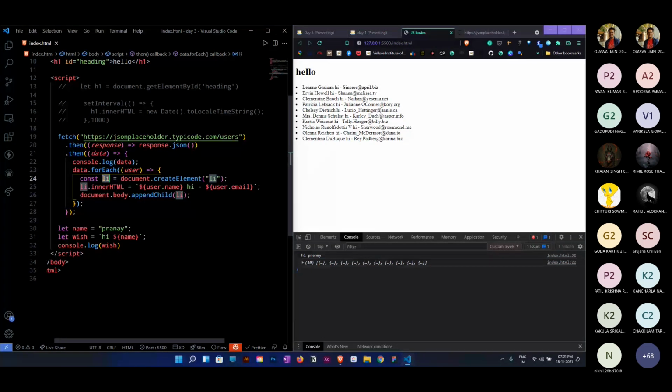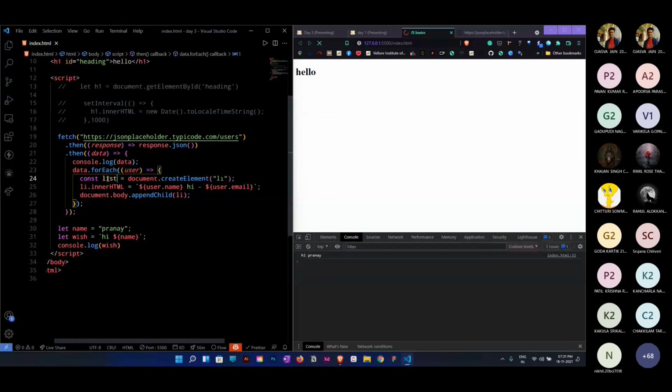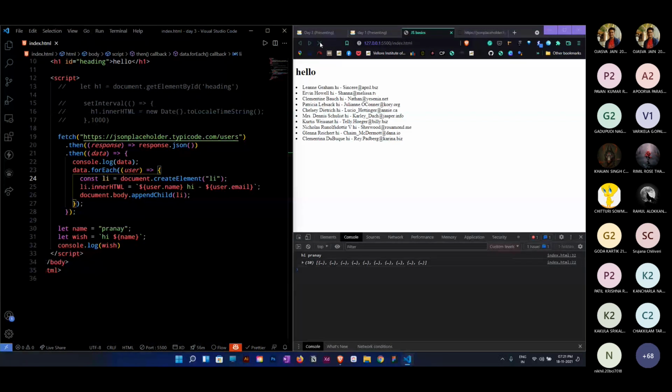Okay, this is a variable. This is not the element li. This is a variable we have assigned to the li we have created. You can also make this list item, and we can take the same thing here. Reload. Okay, I think there are some spelling mistakes. Ignore them, I always make spelling mistakes. Let it be like that. It can be anything, that's for sure.